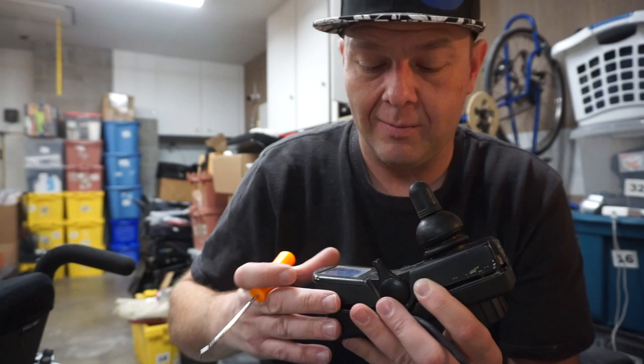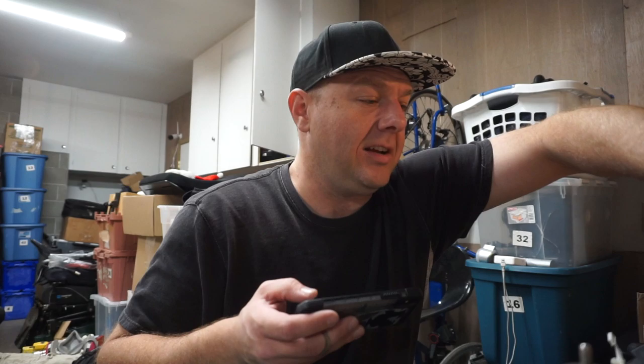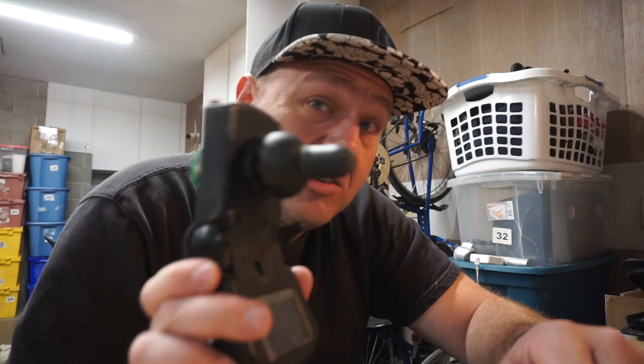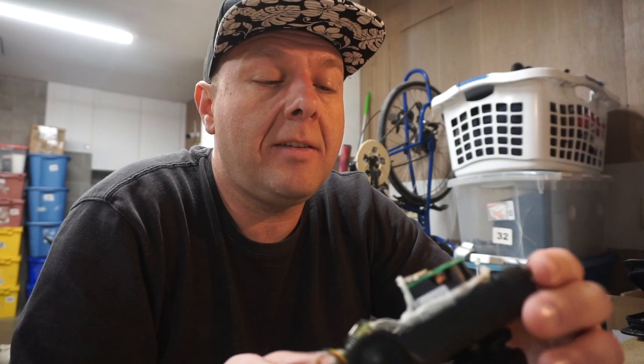Unless you want to use it without the screen, or unless we can find parts — which is highly unlikely — it might be time to use a different joystick. Since this joystick isn't exactly long for this world, let's pull this gimbal out and have a look at it. I'm really curious to see inside and see if we can take it apart easily and non-destructively. It does still control the chair, it just doesn't have a screen — so it would make a good backup. I'm curious to see how much more or less robust it is than the R-Net variants.